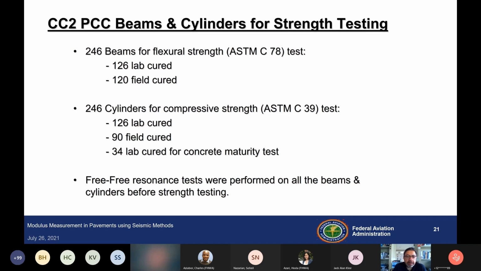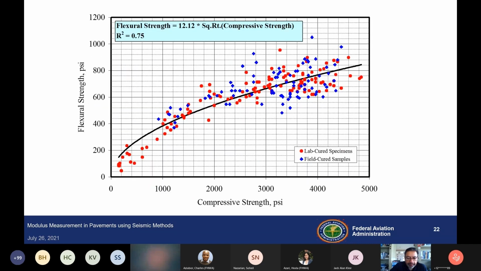And we used to take our field cured beams and cylinders to the lab that day. And those were also the days when we would do PSPA tests on our concrete slabs. And the curing conditions we maintained on our concrete slabs was the same that we did for our beams and cylinders. So any day we poured water over our slabs, we did that on the field cured samples also. And we also marked these slabs and cylinders so we knew exactly from which slabs these cylinders and beams came.